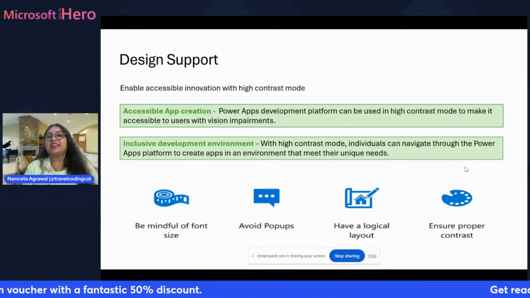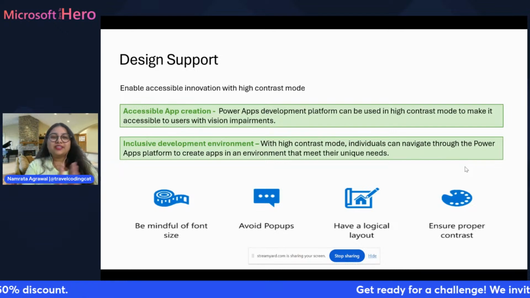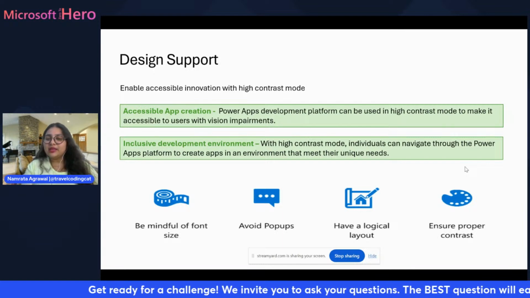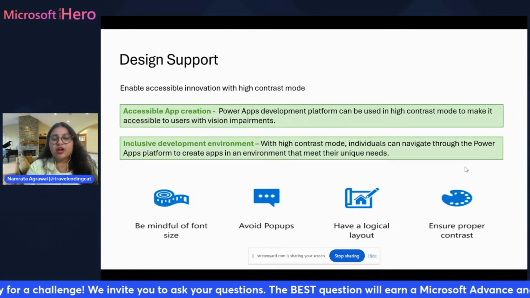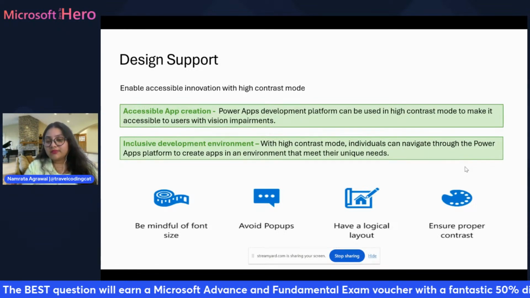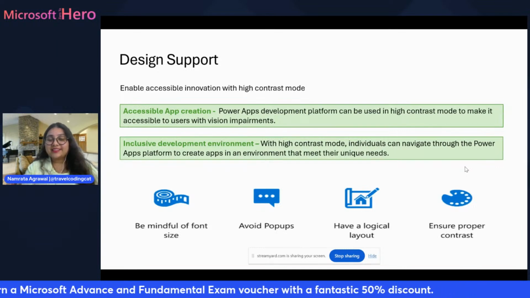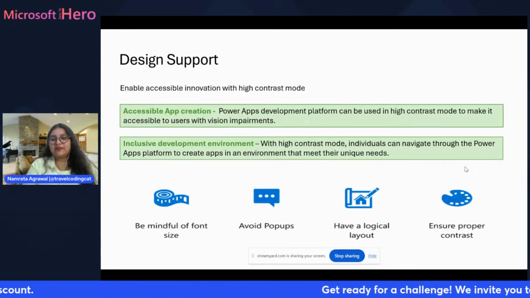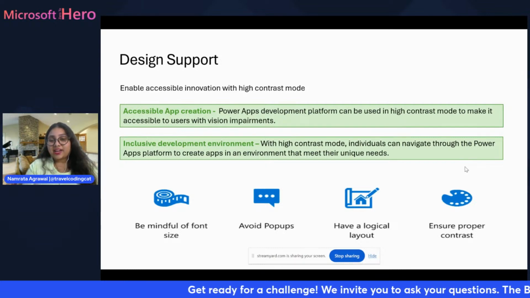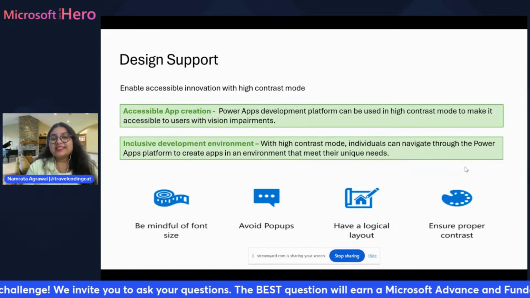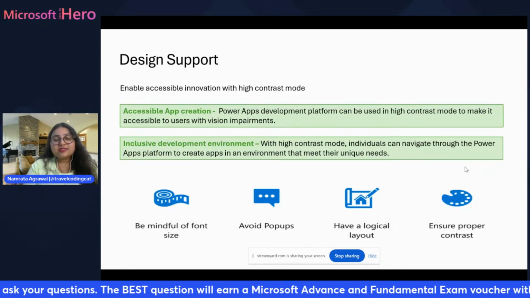Third point is that we have to be very logical. Whatever navigations, whatever designs we create in our application, we have to make sure that the layout is so easy and so navigable that we do not need to call support care, customer care, or need assistance from a third party. Maybe even do not need to call someone to say that what's written here, I cannot understand, something like that. We can also make sure that we follow proper contrast colors just to be soothing to our eyes, because if we see very light colors, it actually disturbs the eyes. We might not understand it properly. So these are some of the design supports that are very crucial.